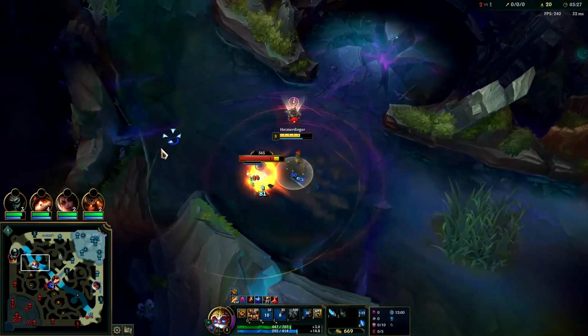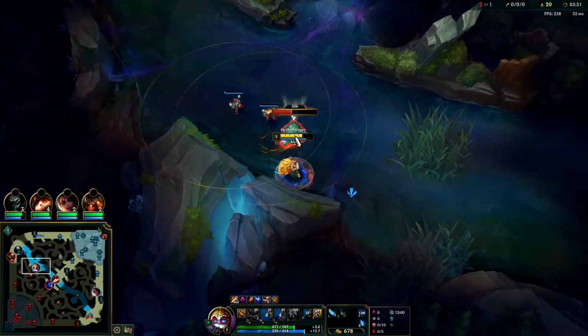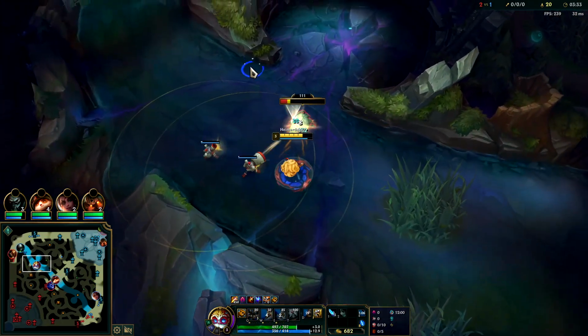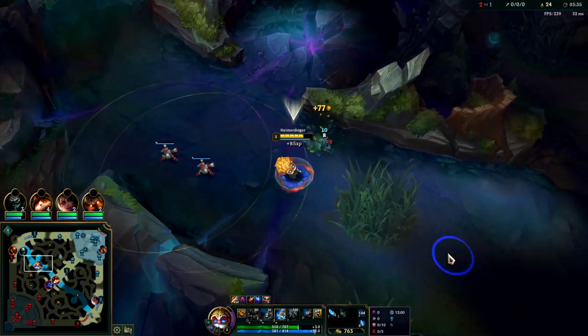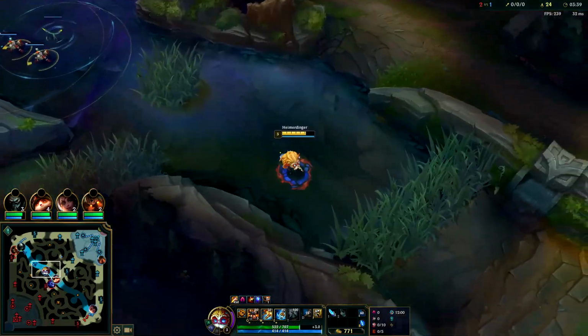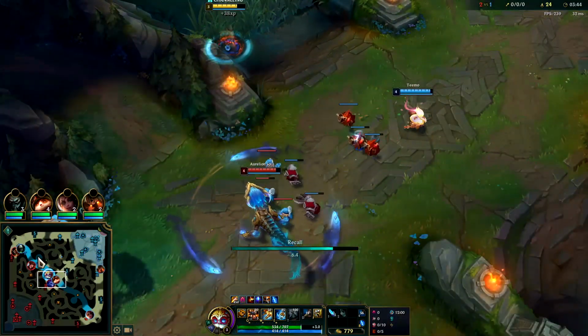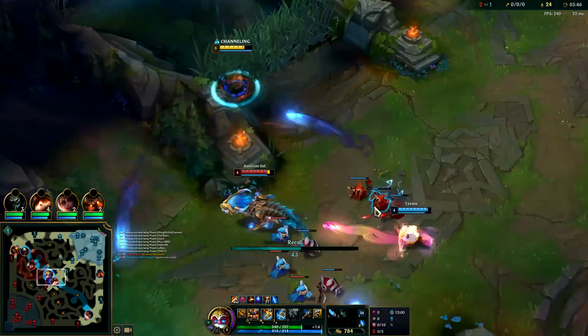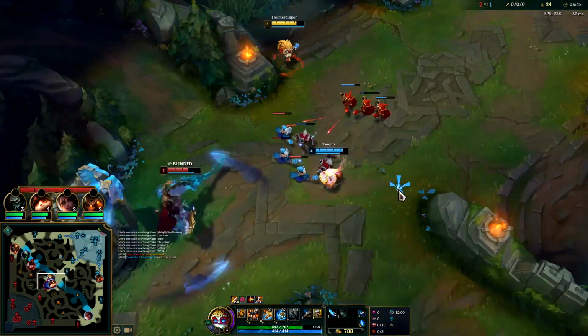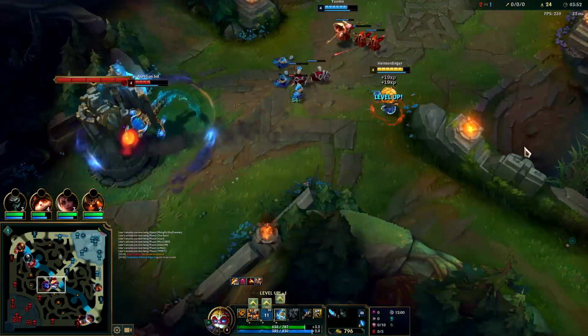Get our turret down, and we'll try to push it this other way. We'll get at least 2 down just in case he shows up. Nice. Not too shabby. We'll go for opposite side Scuttle. I don't know where this Wukong is. You want to have at least 1 turret if you're going to gank. Yeah, we see where the Wukong's at. This Soul is playing fairly defensive.